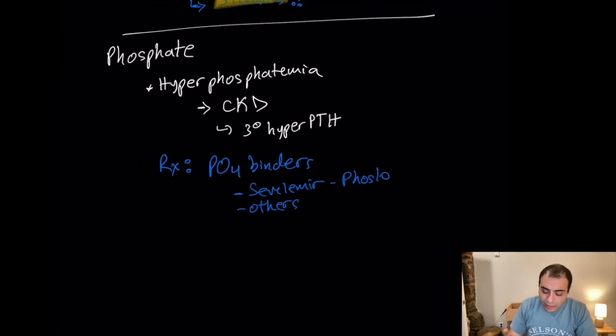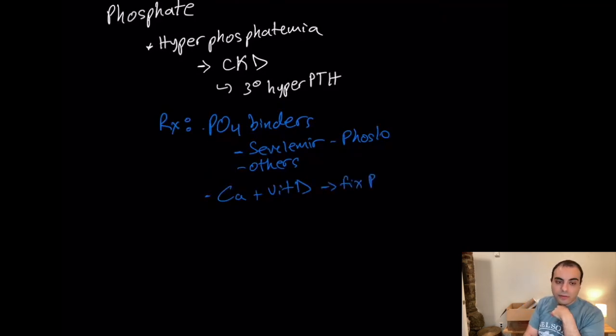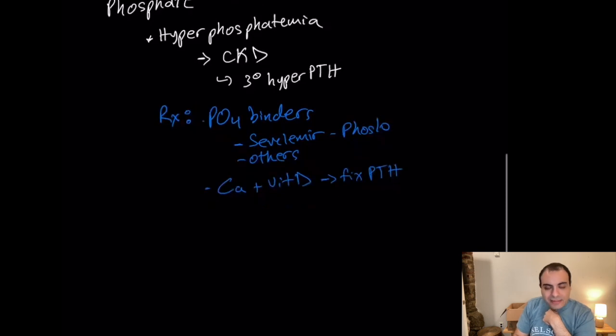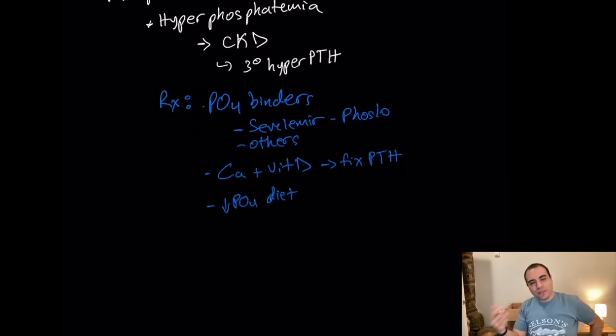Okay, the other thing you want to do for hyperphosphatemia, because these people will have tertiary hyperparathyroidism, is you want to fix that. The reason they have tertiary hyperparathyroidism is because they have severe vitamin D deficiencies and sometimes severe hypocalcemia that's sometimes not apparent. So usually these people, you will put them on vitamin D plus calcium, and this way you are essentially fixing the hyperparathyroidism. And technically this is it. And then you also want to put them on low phosphate diets. Again, hyperphosphatemia is something that's usually managed as an outpatient.